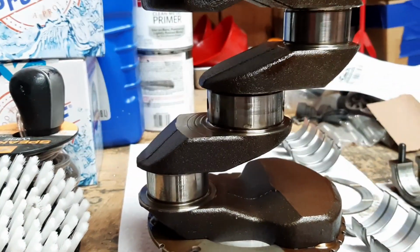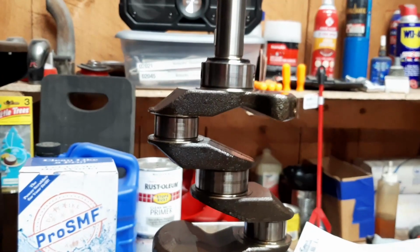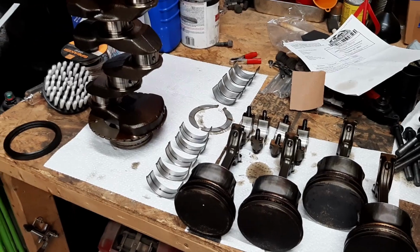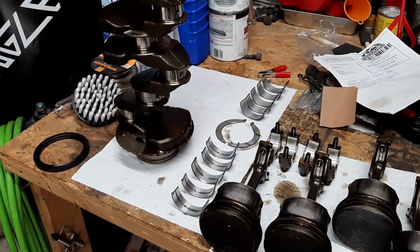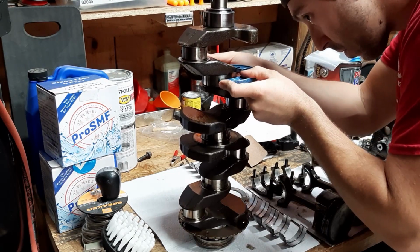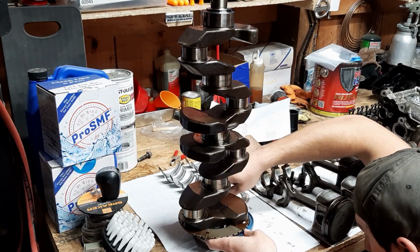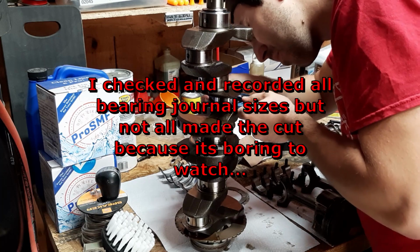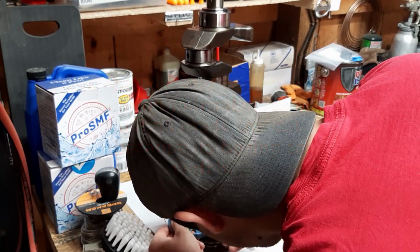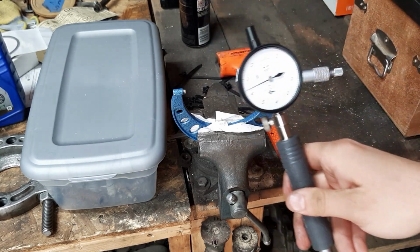The crank journals look very healthy, and I'm going to check them here in a minute. This could have just been a lack of changing oil. I mean, it was owned by a teenager, so it probably had a hard life. All right, bore gauge is calibrated.